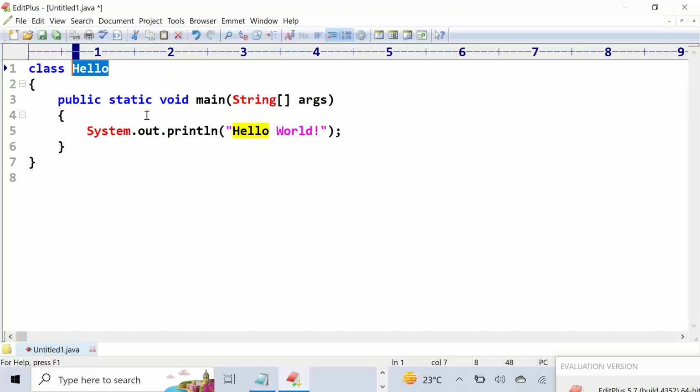No matter whether compiler or runtime forces you to give a file name as a class name or not, always try giving a class name itself as a file name. In some scenarios, it allows any name. In some scenarios, it won't allow any name. It requires only class name. From today onwards, we will be following as a convention, as a rule, choosing class name itself as a file name. So we got to know file location. We got to know file name. Third one is file type.